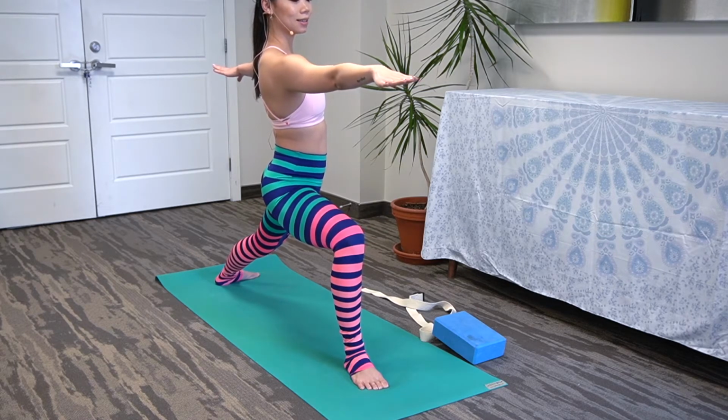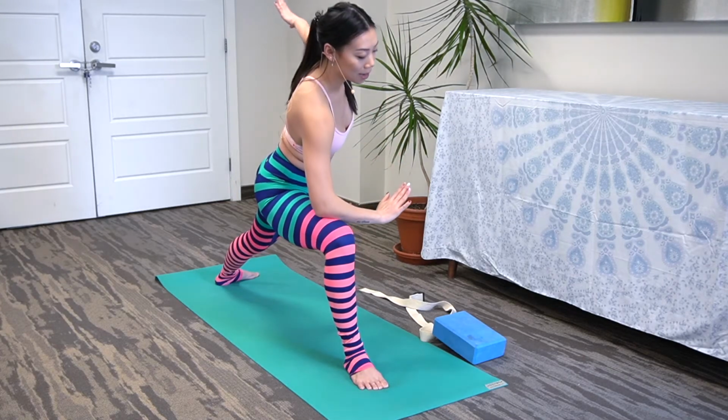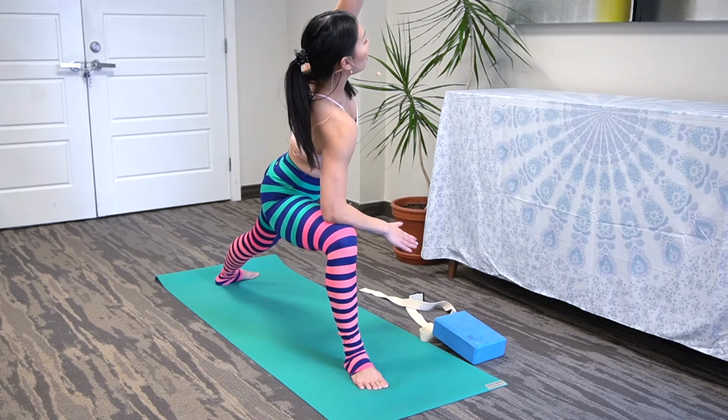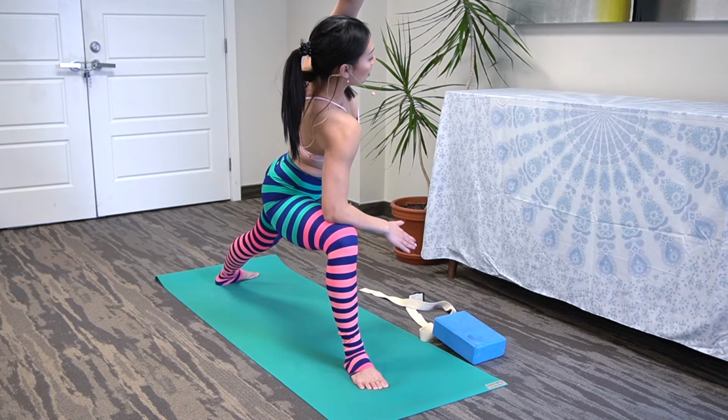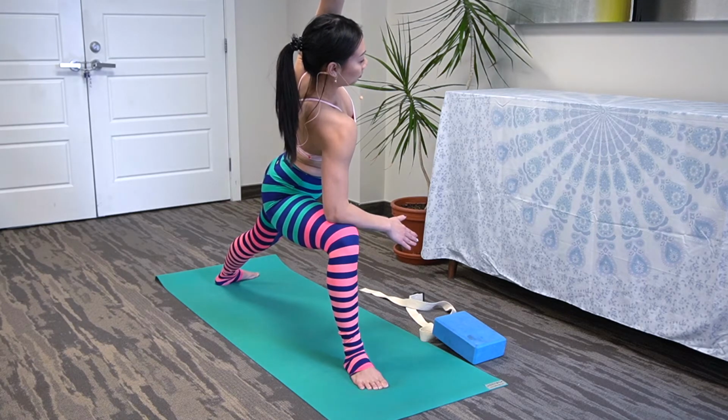Finding stillness. Dropping the forearm down, coming to our extended side angle, sweeping the top arm all the way up. Bicep close to ears, palms facing down. We're going to lean the chest back.